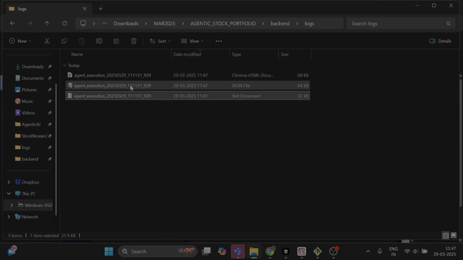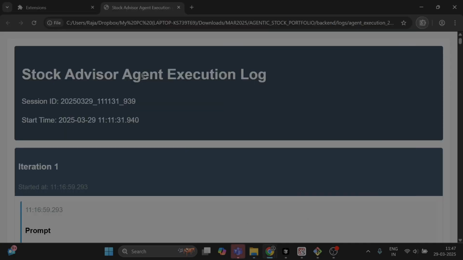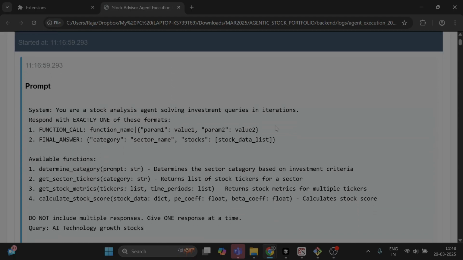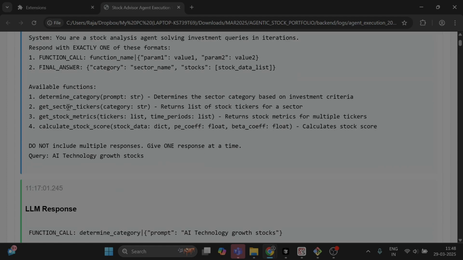how the agent had performed to solve this particular task. So the entire log of this sequence of steps the agent had performed and what went into the model has been documented as an HTML file for easy reference. So here is what we started with. So we provided the system prompt of what the agent is about and what exactly it has options to respond for a given input, and then we specified what are the key tools or the functions available for it, and what each function takes, and what is the actual response of the function. And then we also specified not to include multiple responses, only one response at a time.